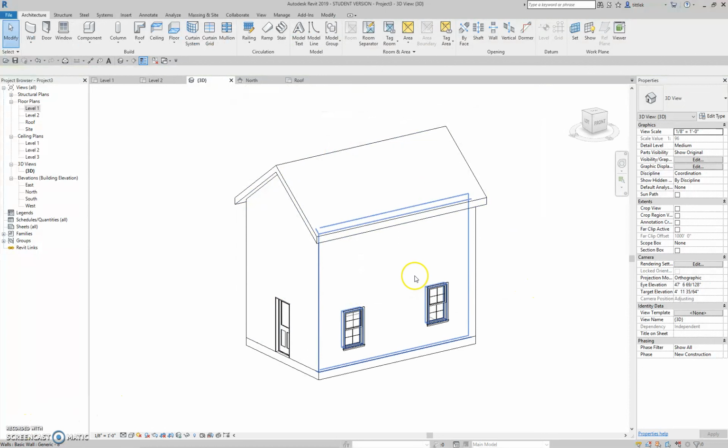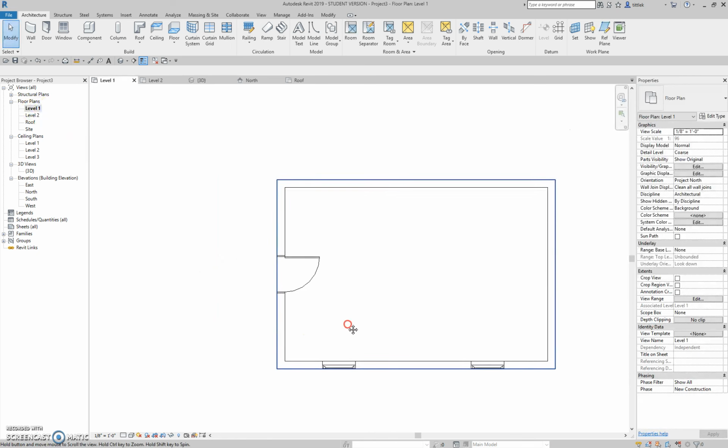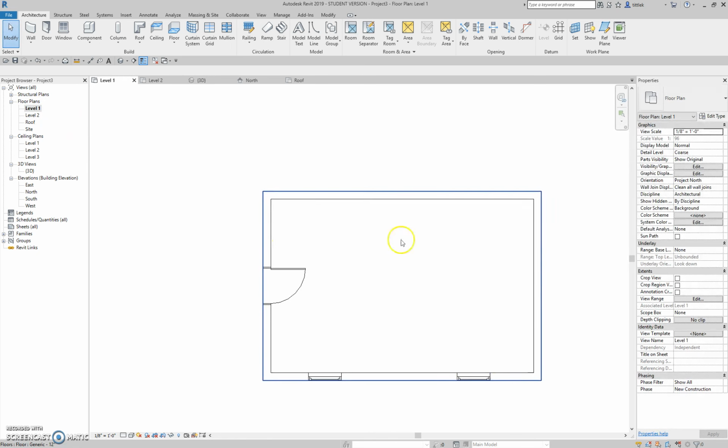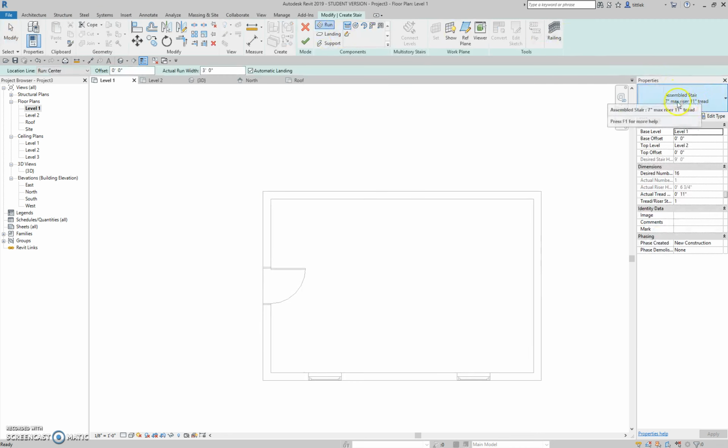Okay, so the next thing that I want to do, it's actually the last thing that we need to create, is our stair. So we are going to go to level 1, view, and create our stair in level 1. So this stair, obviously we need a stair to get from the first floor to the second floor. So again, notice the creation method, architecture, stair. We check our type and we see that 7-inch max riser, 11-inch tread is a commercial code stair. We click the button. We don't have anything that meets our requirements.